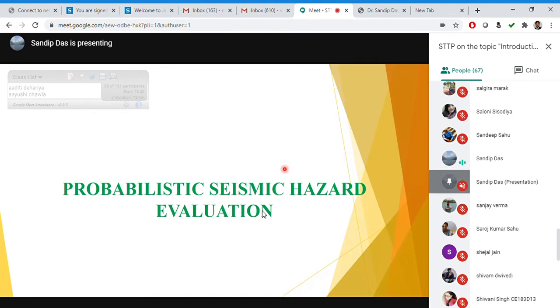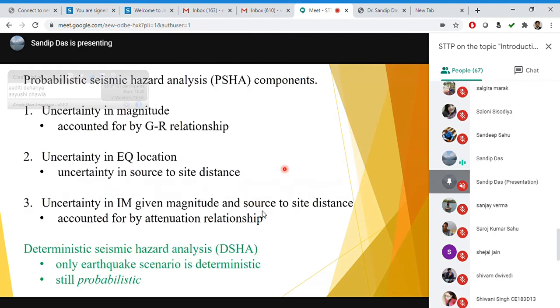So basically we have now learned a few maths. We have also learned some of the physics. So we are technically now having everything that is needed to finally reach our target, that is, the probabilistic seismic hazard evaluation. Okay, so now I'm going into it. So again, the first slide is a kind of refreshing all the ideas.